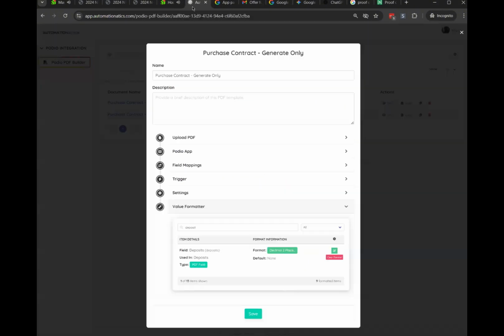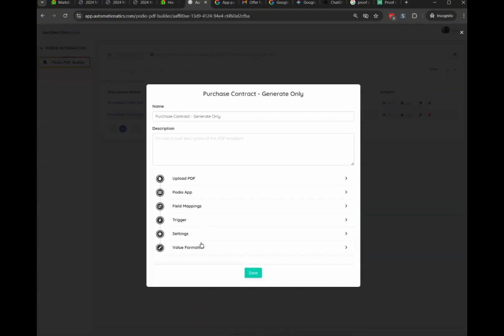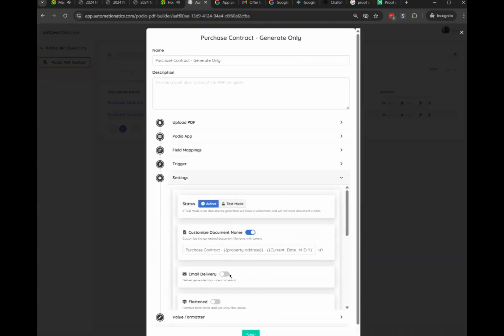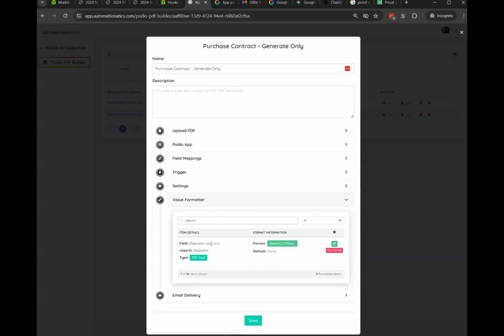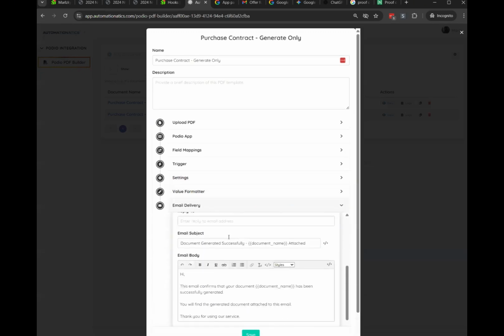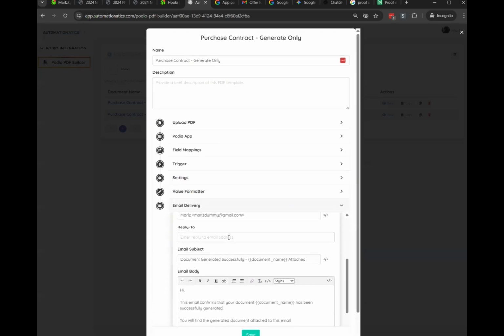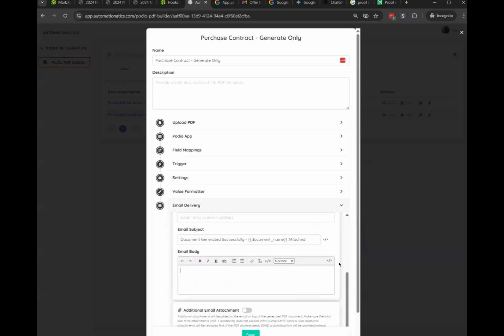Please take note that if you use email delivery and inserted tokens, you also need to assign separate formatting options for each of the entered tokens here.